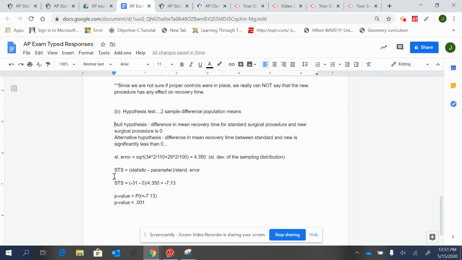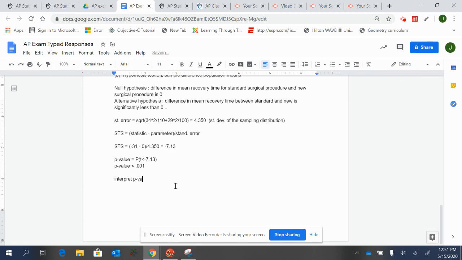So I did the null and alternative. I did the mechanics. I'm going to come down and interpret this. Okay, so interpret the p-value. I definitely forgot a step, but we'll go back up and do it. All right, interpret p-value. We always have to do this. A p-value less than 0.001 means that this is the likelihood of observing a difference in sample means as extreme or more extreme than the one we did, under the assumption that the null hypothesis is true.